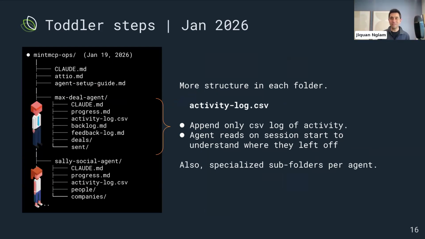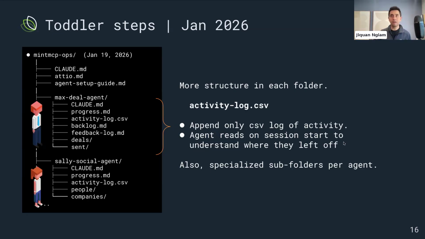What for us was a big leap started happening when we started thinking not just in terms of task-based things, but forming around a bit of a role. So we started giving these agents names this year. Max is our deal agent, Sally's a social agent. What was nice about formulating it with a role-based approach was that we started to have agents that do multiple tasks, have different skills, and manage a kind of little function, right?